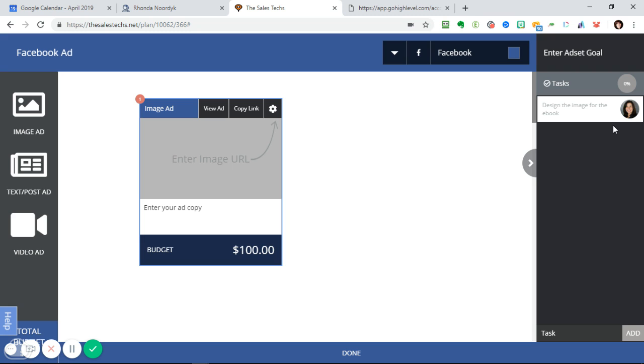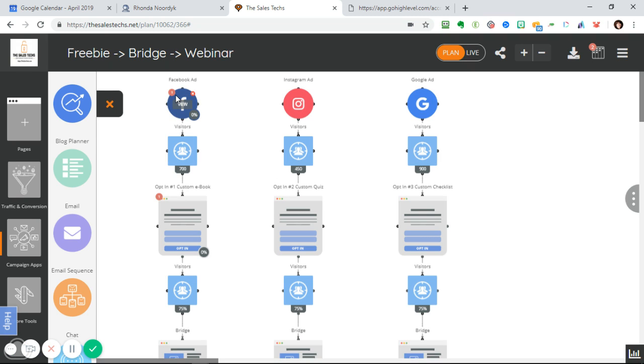Now, those could be team members that are in your organization or outsourced people, contractors, whoever would be pulled in to do that piece. There are so many pieces to assemble that not everybody's going to do everything. Well, we do know that there are a lot of entrepreneurs that do everything, but it takes longer. So you can assign all kinds of different people here, and we'll just put done. And then you'll see that there's a number 1 here.